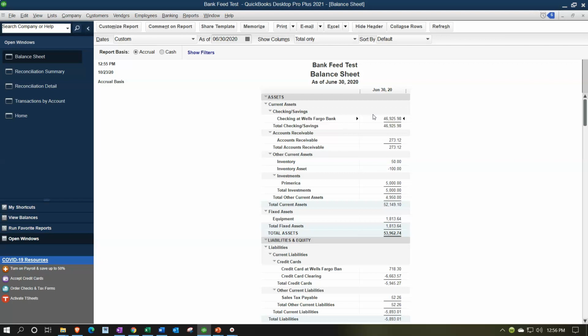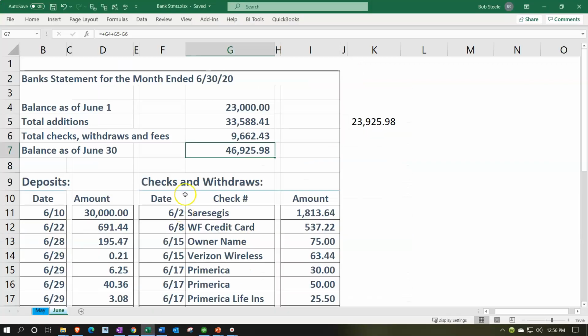That's the accounting system we're using. And there's the number as of this point in time, 46,925. And here's the number on the bank statement. You wouldn't really need to give them a bank reconciliation because there are no outstanding checks or deposits, due to the fact that we're constructing the books from the actual bank.